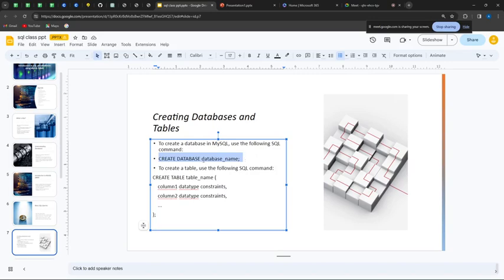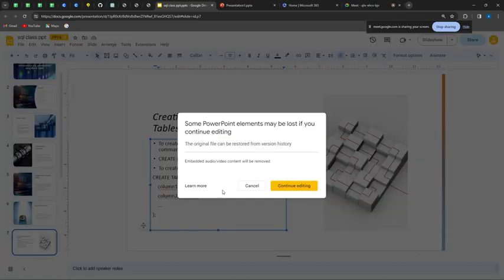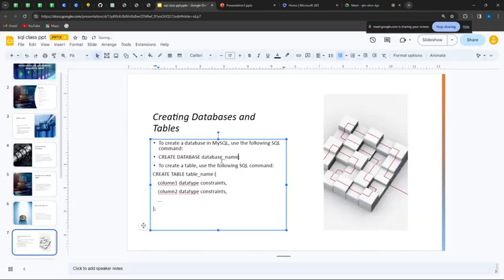You can decide to put anything here. For these two words, create database, stay fixed, then you put the name. Let me put this in double quotation so you understand that this can change. But I don't actually want to put double quotation; you might think you have to. Let me leave it as database name. If I want to name my database IJAN, I'll say create database, then I'll put IJAN.